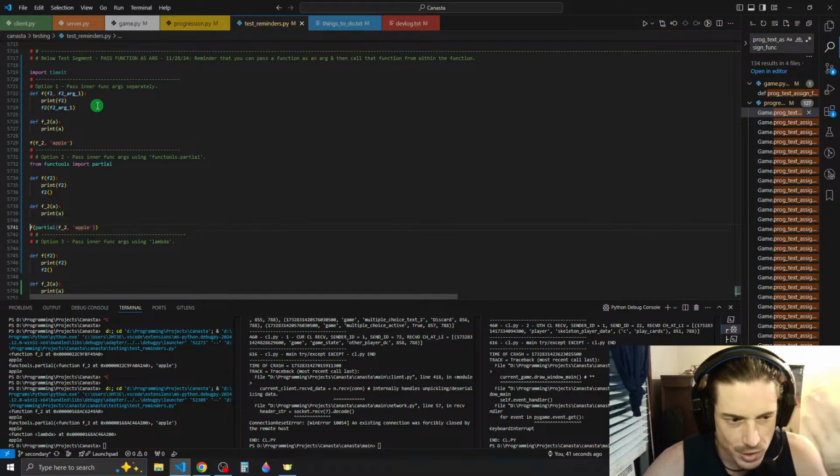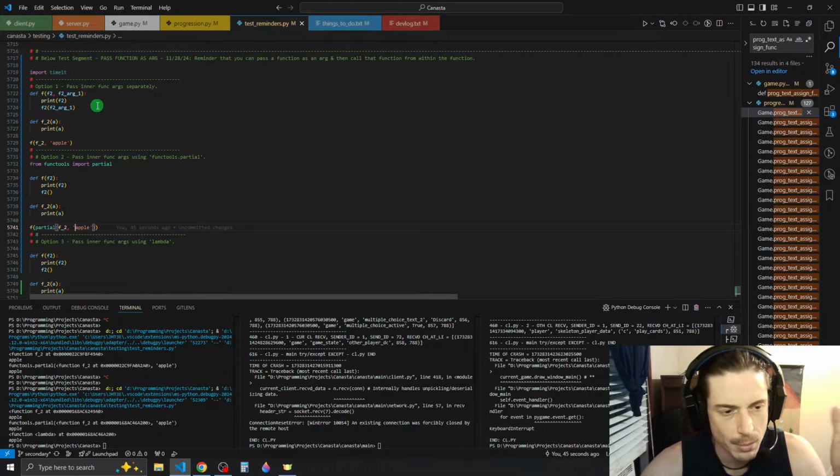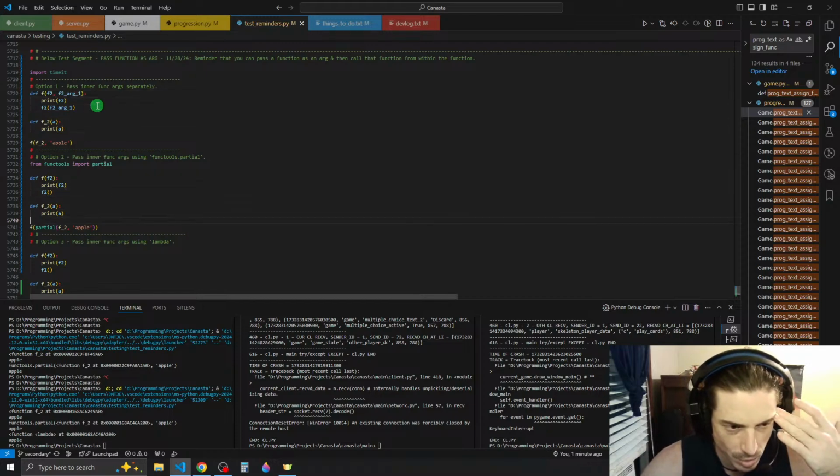I don't think I would use this either way, because I thought you could call it in the visual format of how you normally call it, but you can't. You actually have to use comma and then the arg, which is the same thing as doing this way, comma arg, except without the extra overhead of using partial, which is like what.